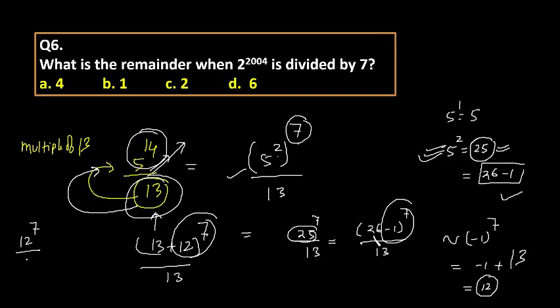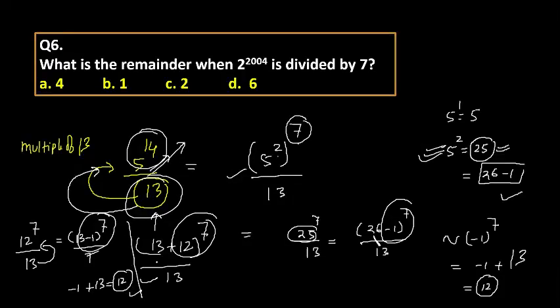But it is a very big number. Again, you have to divide it by 13. So now you will write it as 13 minus 1. It will be minus 1 raised to the power odd, minus 1. Again, you have to add 13 here to make it a positive remainder. So you can also find 12 from here. But the smart approach is to just see the nearest multiple of 13 to this 25, which is 26. So it is 26 minus 1. And if you have minus 1 or plus 1 here, you can find your answer very easily. Right? I hope it is clear.